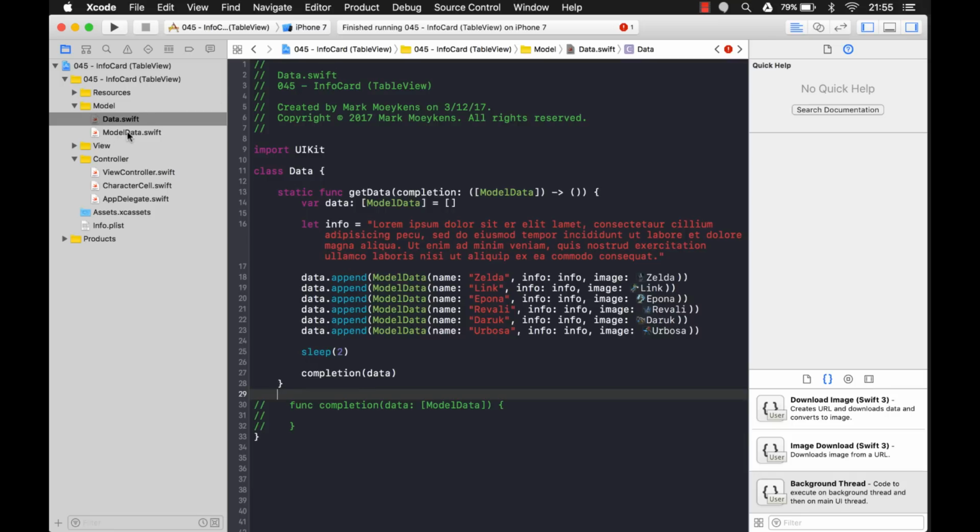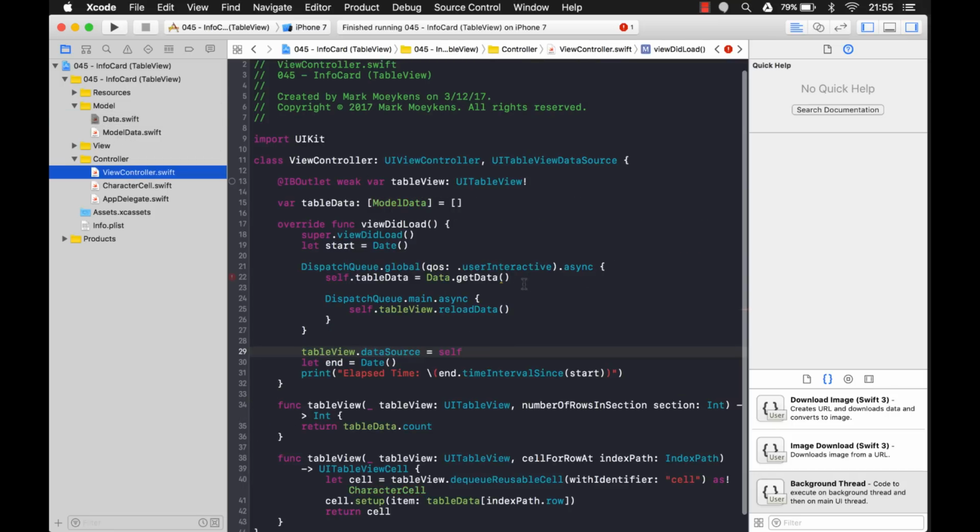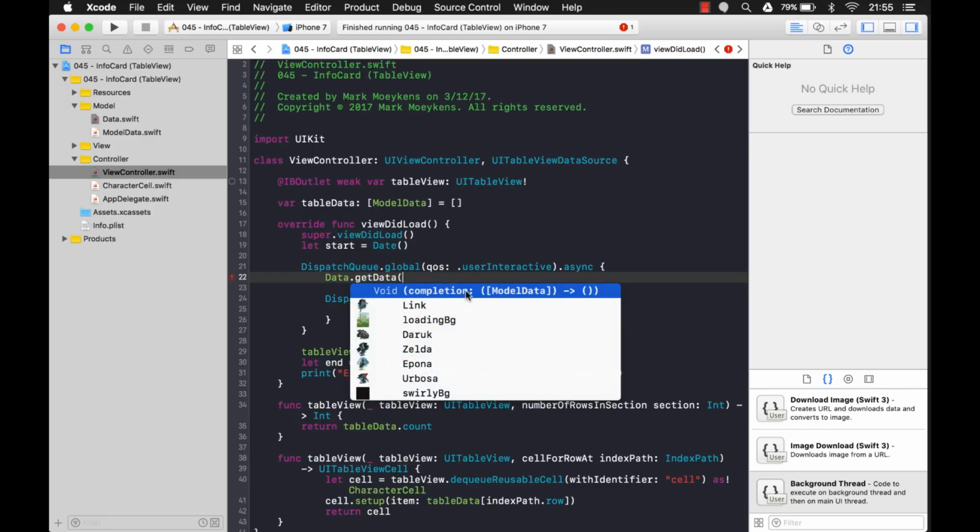Okay, now how do we use this in our view controller? Well, if we come here, notice this is breaking now. It doesn't know what's going on. So this function used to return data. It doesn't return data anymore. So let's get rid of this. It just gets called. And let's see what happens if I go to create it and I look at the parameters. So now the syntax is a little bit different, right? So the completion is telling us right here is actually a function. And this function will get called at the end, as you saw, after we're done getting the data.